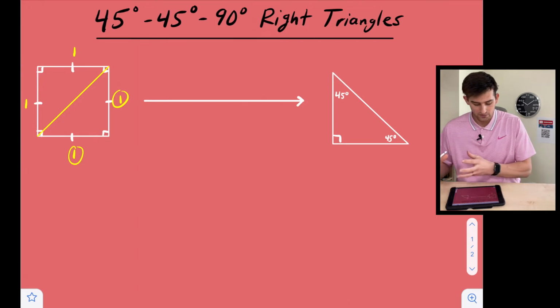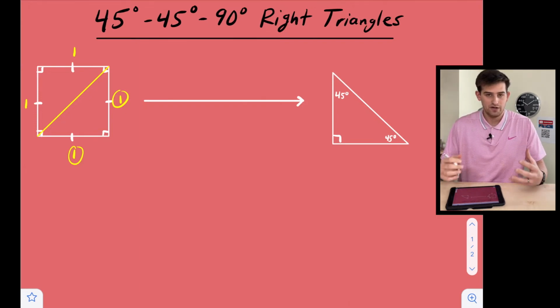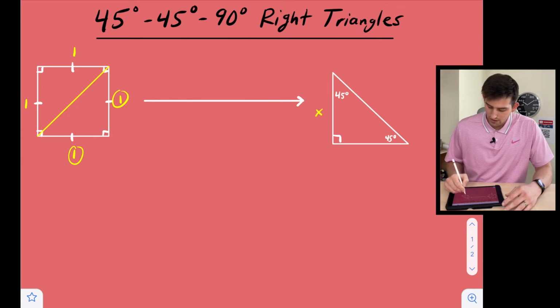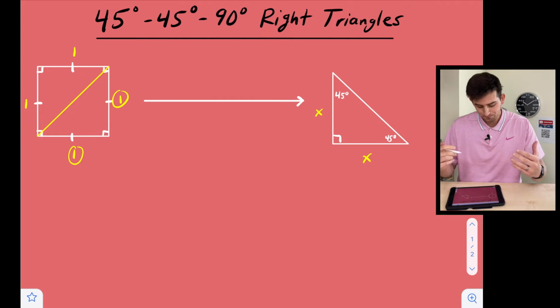So now we can transfer this over to our right triangle on the right side of our screen, and let's just use the variable x. So whatever we would have given our square there, what if we said each side is 6 units long? Well, then x would be 6, right? Each of our legs of our right triangle would be 6. So that's one thing that we can infer right off the bat.